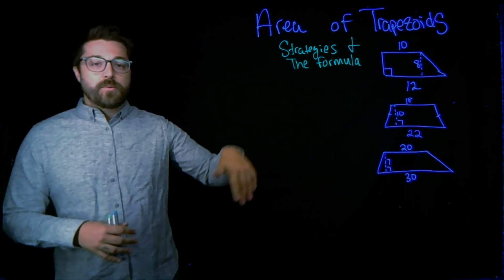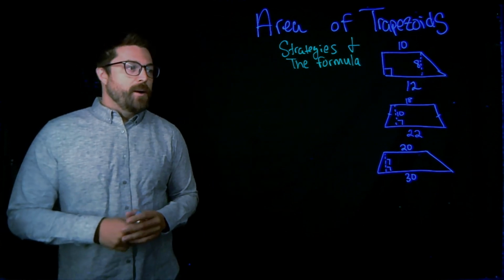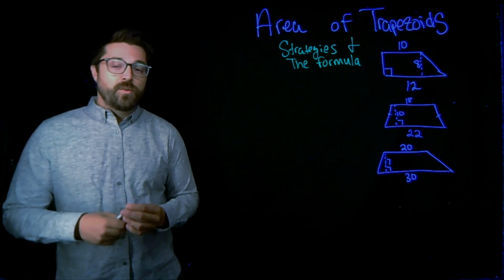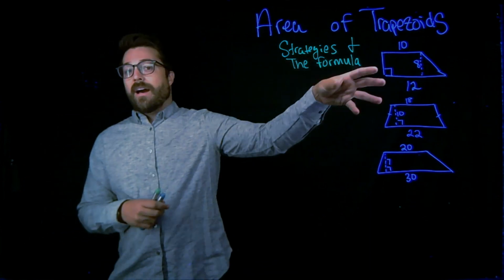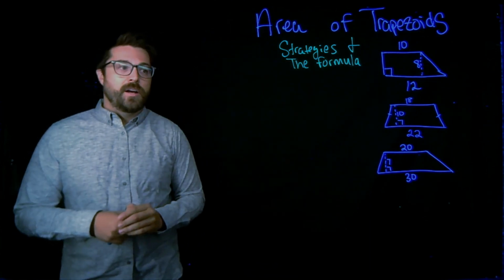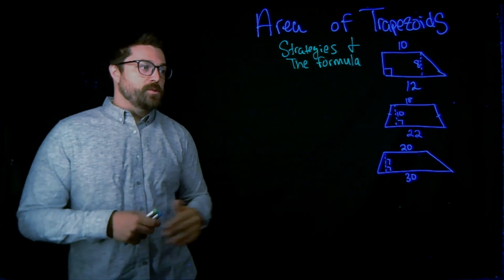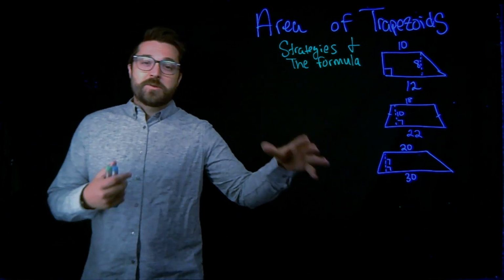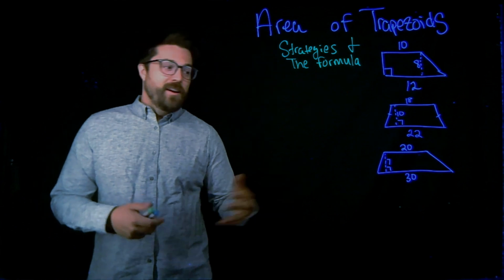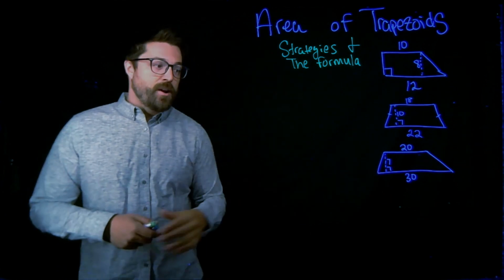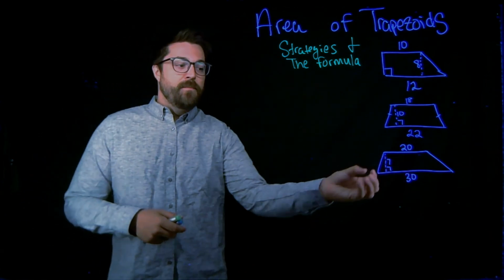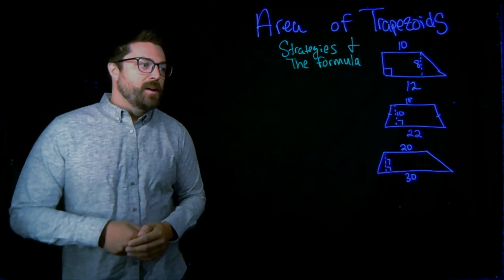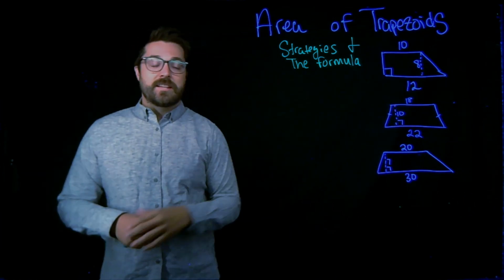So I have 3 different types of trapezoids that students might run into. A trapezoid where we actually have a right angle on one of the legs of the trapezoid, an isosceles trapezoid, and then a trapezoid that is neither. So this is not an isosceles trapezoid. The legs aren't the same, so the angles aren't the same. And then here again we have the isosceles and the one with the right angle.